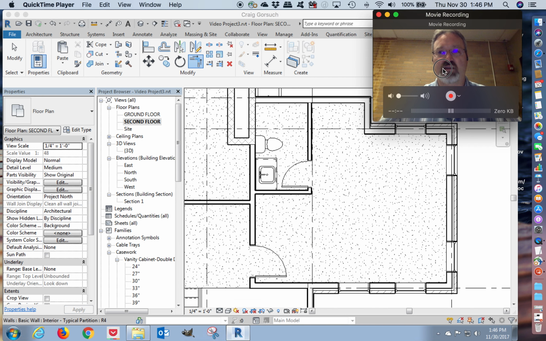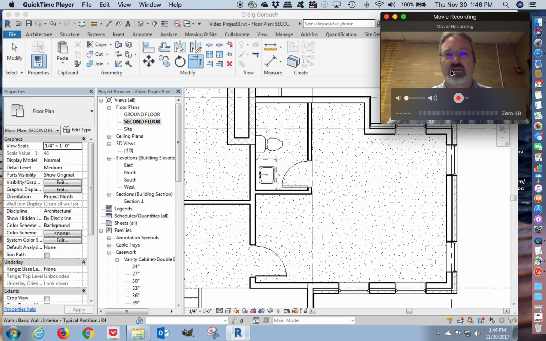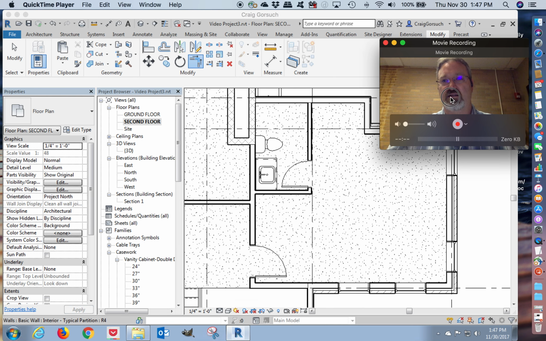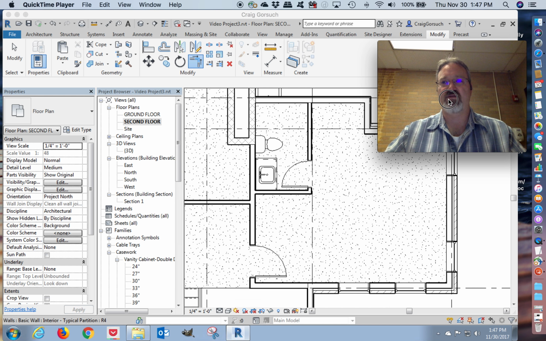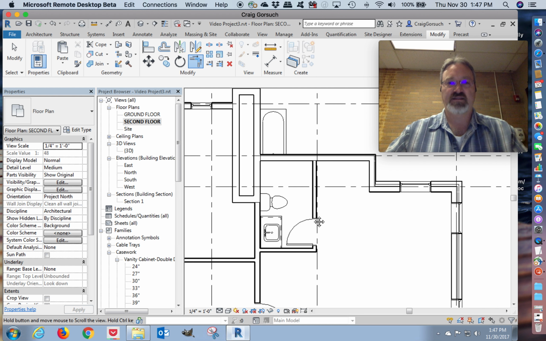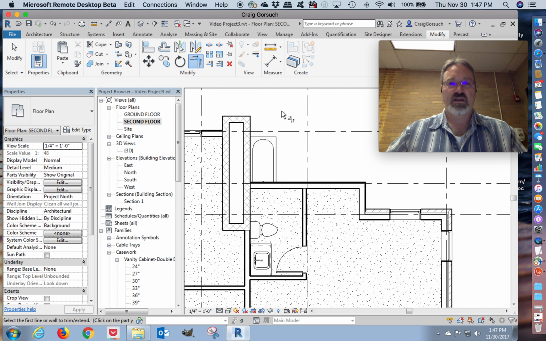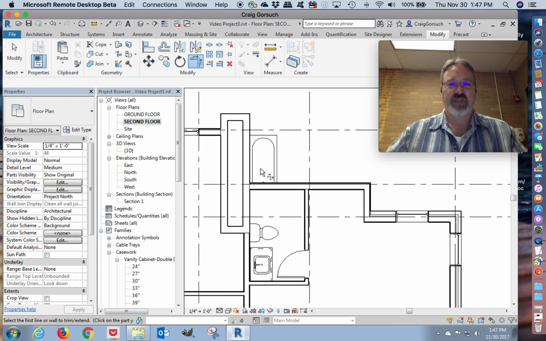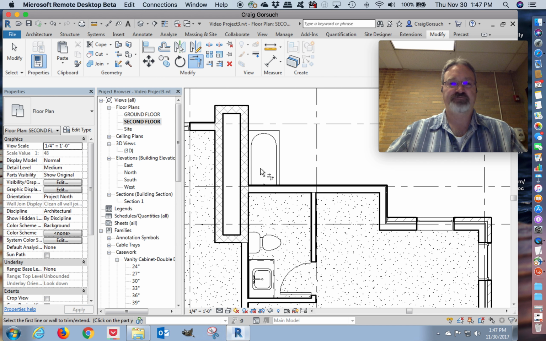Or maybe I'll take him and move him up here. He's not as in the way right there. Actually, that right there is not a bad spot for him. That way I can still get to these tabs. Okay. The only thing that's missing is this guy right here. My tub is in the wrong spot.